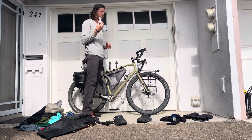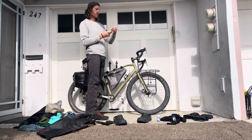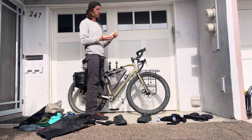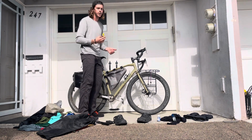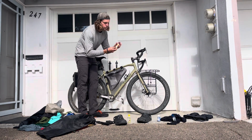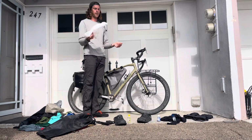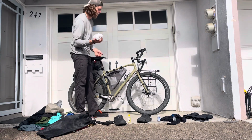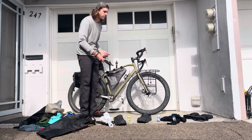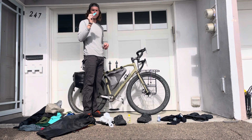Some Dr. Bronner's soap. That worked great, always does. This was my chain lube. It's a wet lube, so it stays on a bit more in the water. I would put this on every couple days, as one does. Some little hydration tablets that I throw in glasses of water sometimes. Just an extra plastic bag because you never know when you want to waterproof something. I would throw this on my bike seat when it rained, actually, at night. A knife, I never used a knife, but I always like that. And then a spork, broken in half to eat with.